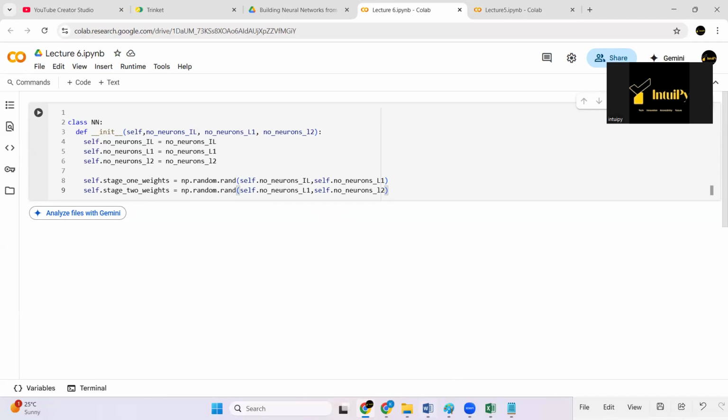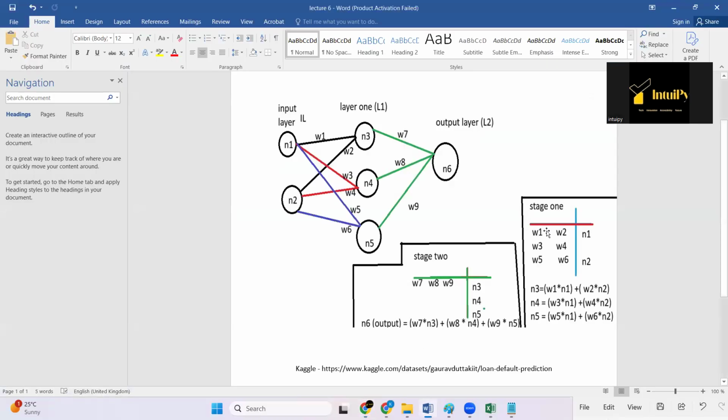So if you look at it here, you can see a 3 by 2 stage 1, which means if you have 3 neurons, which means 3 rows, 1, 2, 3, and 2 columns, 1, 2. And number of neurons at the input layer, 1, 2. So it reflects this.